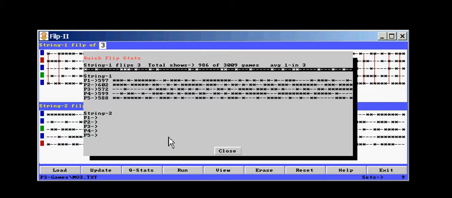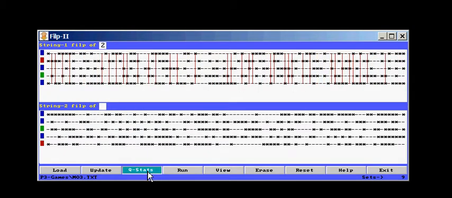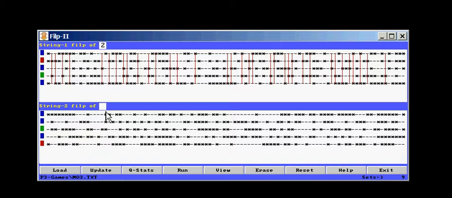Now I'm going to close this, and I'm going to set this to 2, hit the quick stats again, and we can see that this time it was 909 out of 3,009 games, but you add these together, they total up to almost 1,900 games out of 3,000. So it's not bad when you think of it in those terms, and both strings are the same.